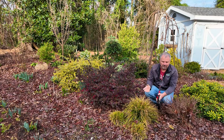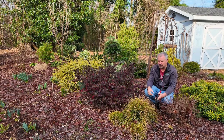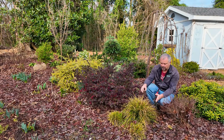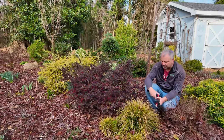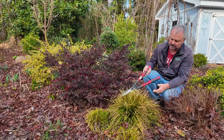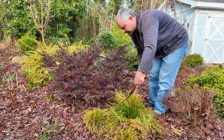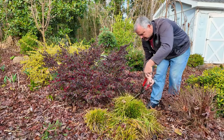The main reason I'd rather not prune them is they're slower to come out. Like liriope and real grasses, carex is a grass-like plant, but it's not technically a grass. But grasses respond really well to being cut off, liriope, lots of other things. Some of these carexes are a little slow to come back from it, but once they look brown and tattered like this, it's probably best to go ahead and give them that haircut. This one's slightly ahead of those other two in size, but they're easy to cut back.